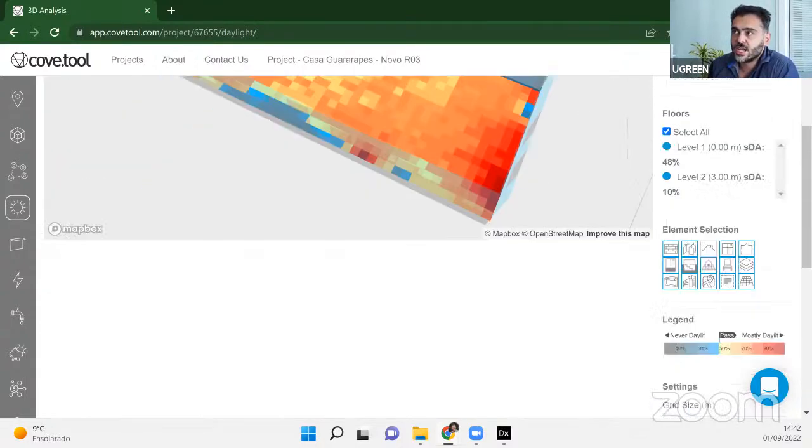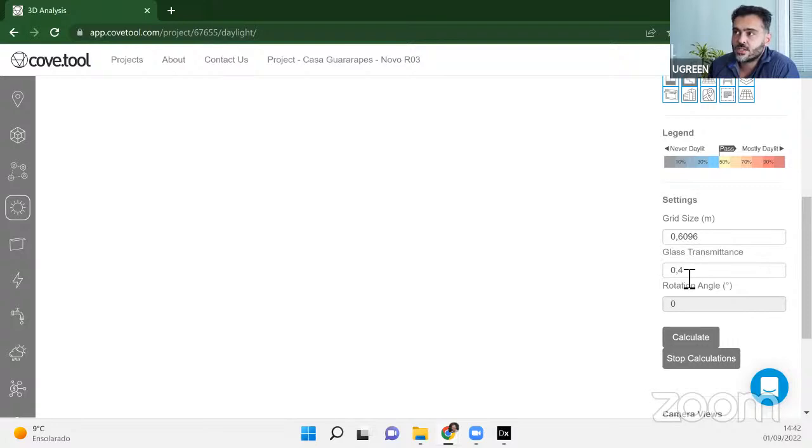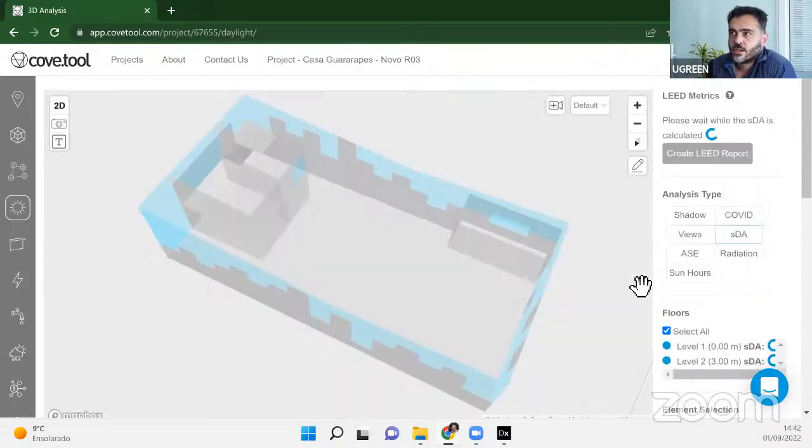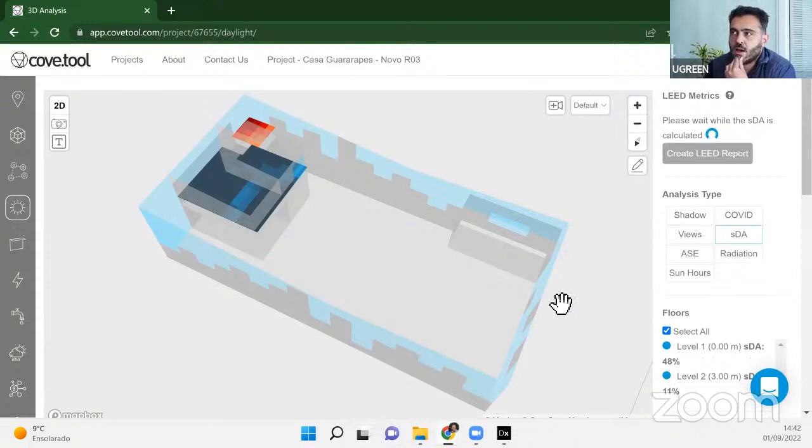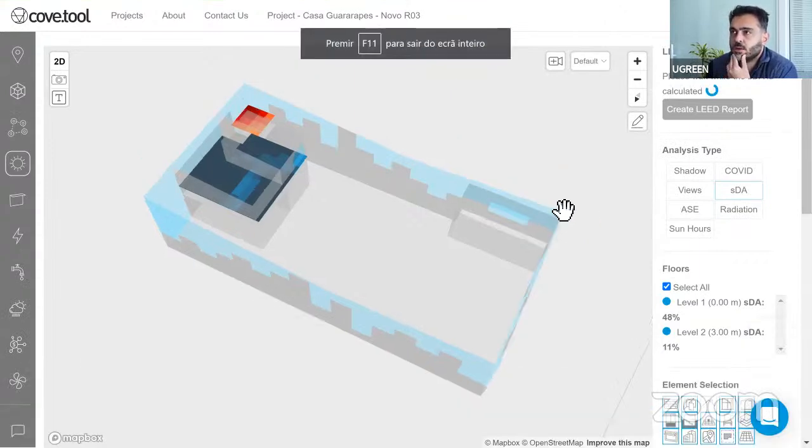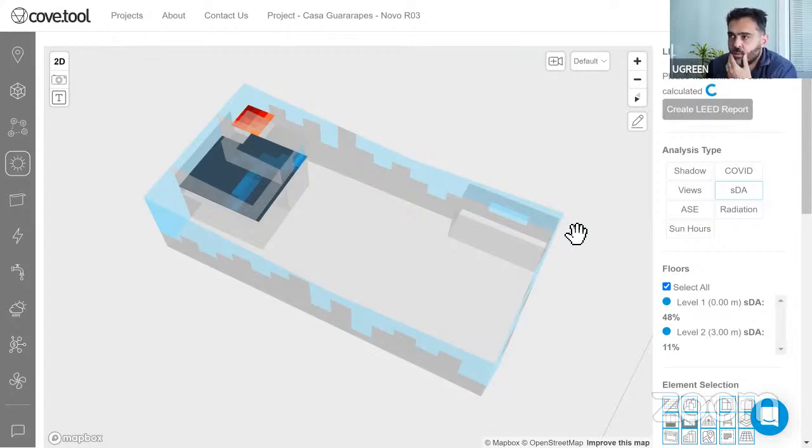So maybe I can change the glazing properties inside my building. Let's change this now. Let's put this as 0.69, for example. It's going to be almost a non-colored glazing, right? So we are going to process this again. And let's take a look at how SDA is going to be, okay? It's going to analyze again with a clearer glazing. Now we have a clearer glazing, right? A cheaper glazing also. So we can change these possibilities here. Let's wait some seconds for this to process.